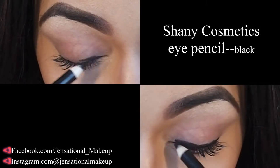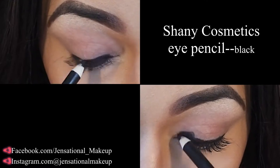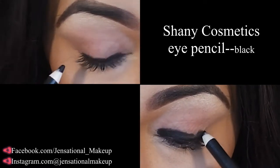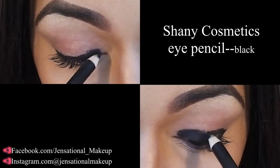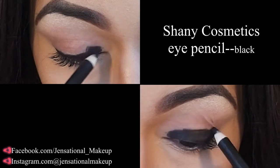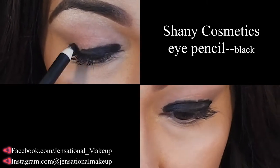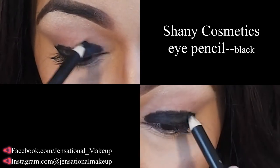Now, because I want to do a dark smoky eye, I'm going to use a black eye pencil as my base. You can use a jumbo pencil, a gel liner, or any dark eyeshadow base you have. Just be sure to darken your lash line well and not go beyond your natural crease line. You should have something that looks like this.